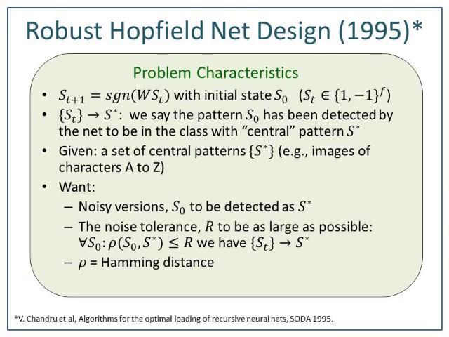So then we did apply to robust Hopfield Net Design, which I want to mention quickly. So in Hopfield networks, you use a dynamic update formula. S_{t+1} is the signum function applied on a matrix W times S_t. Okay, and therefore you are basically applying a linear operation on a pattern S_t, and then you apply a signum function, you get the new pattern, and then you keep repeating that, right? It's a recursive process, and you start from some starting point, and it converges finally to some pattern S star, right?